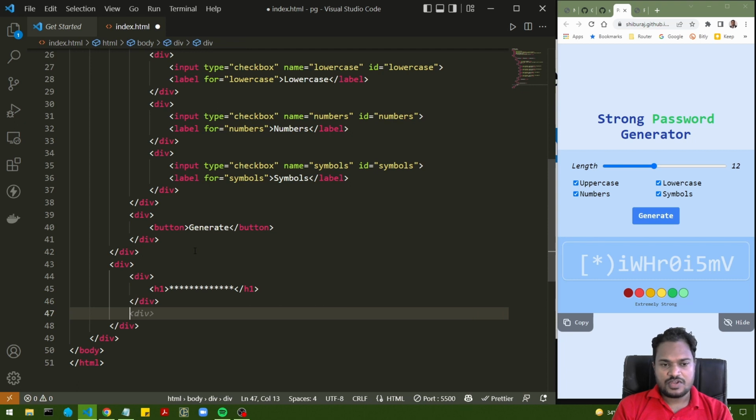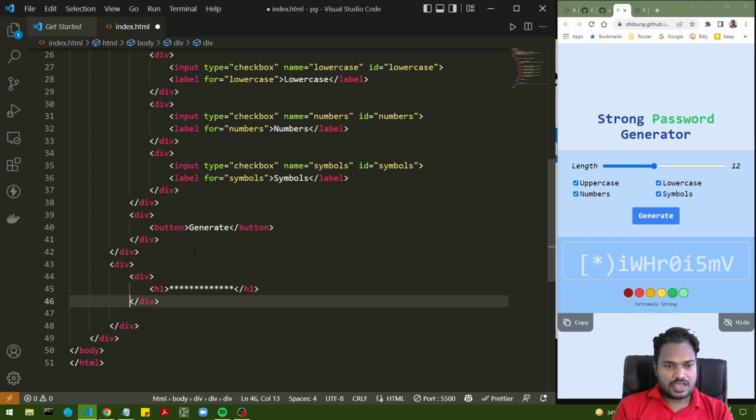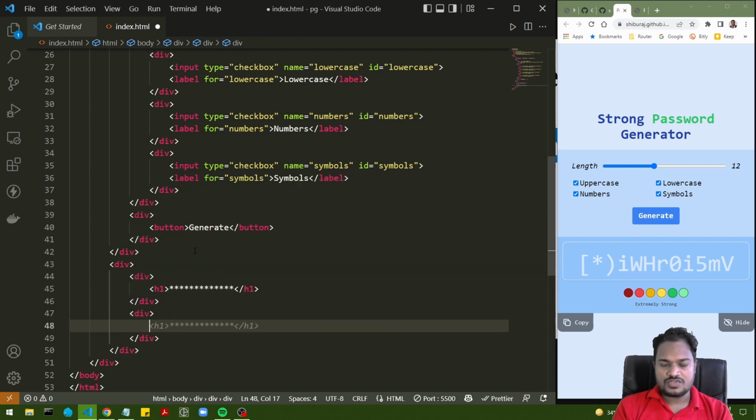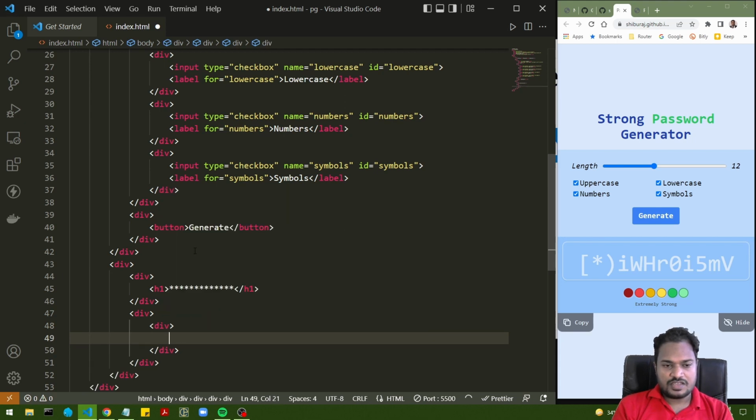Second, I'm going to have another div which is going to house the status. Okay, so for that I will have one div and a few span tags.